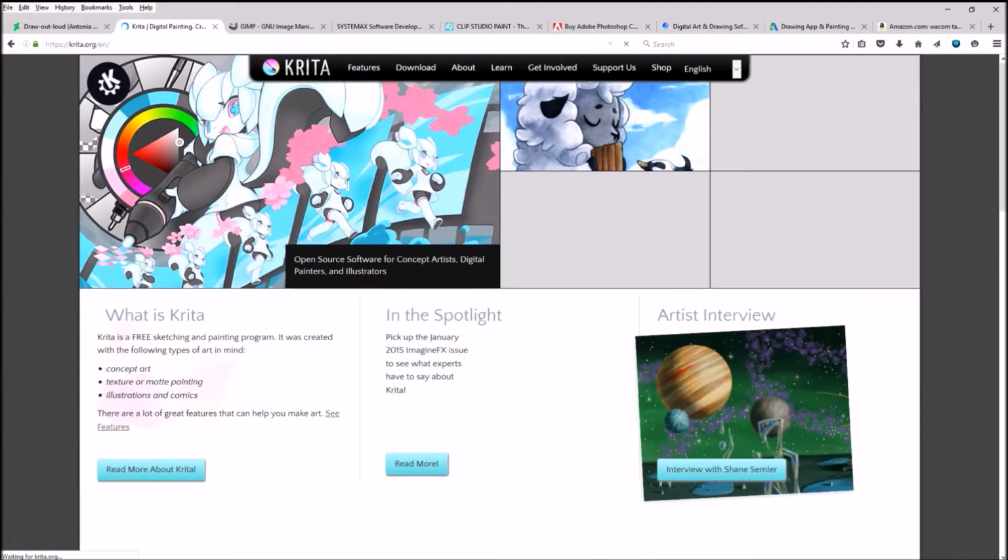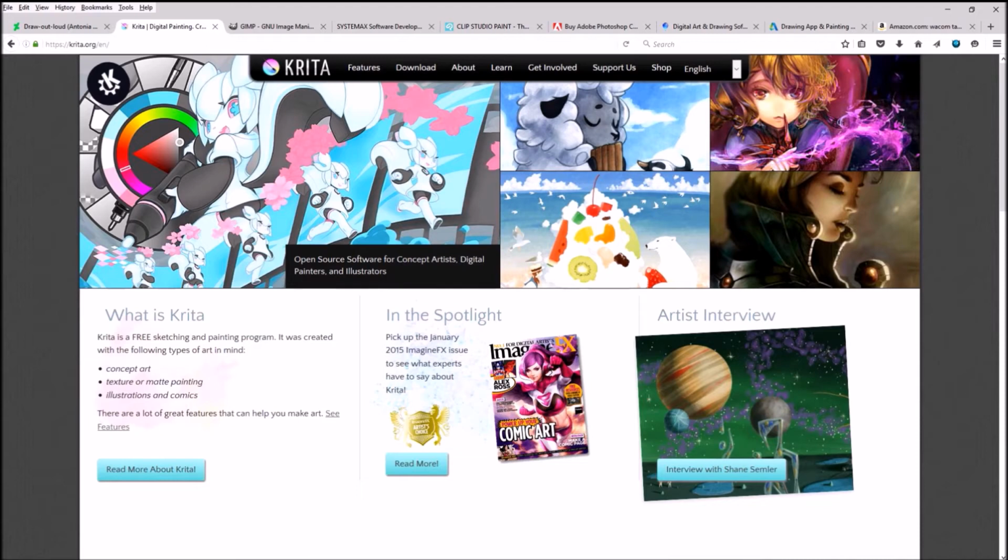Another program that has the same kind of portable option is this next program, Krita, which I had not heard of before I started looking up programs for this list. But from what I've seen, this seems like a really great program. It is also free, and it looks like it has some sort of animation software in it as well, which would be really helpful if you're just trying to make some short GIFs or something. So I'm going to make a couple of videos on this one as well.